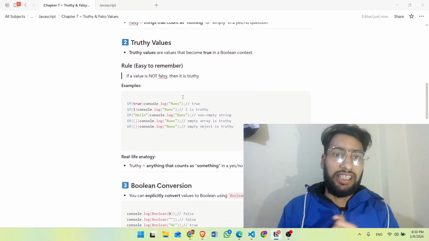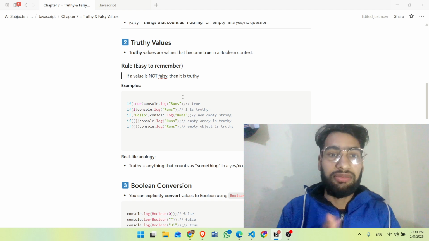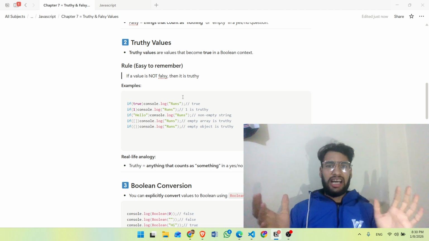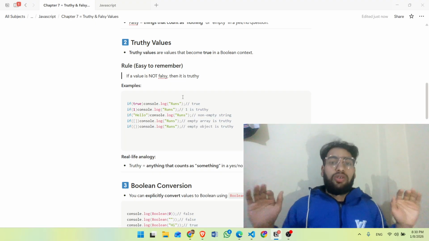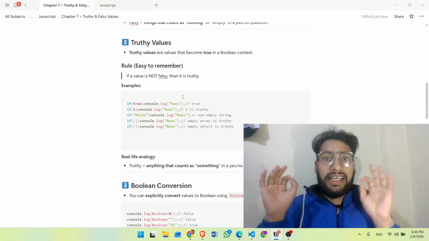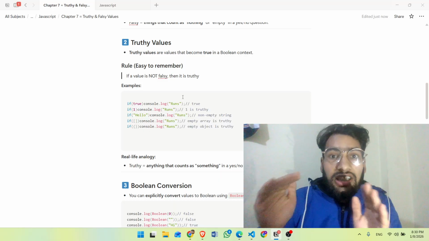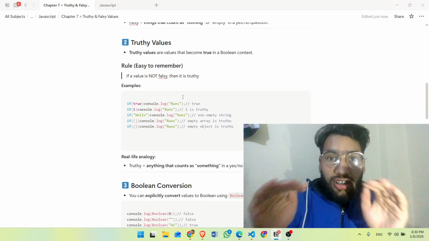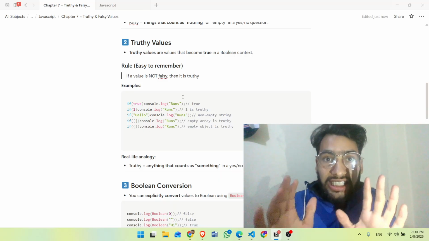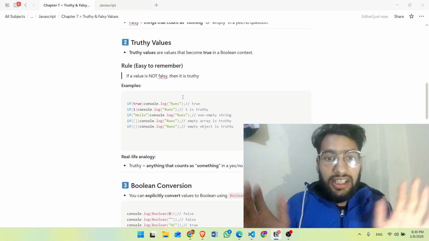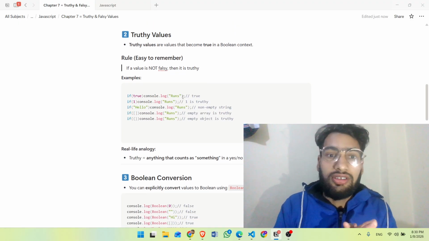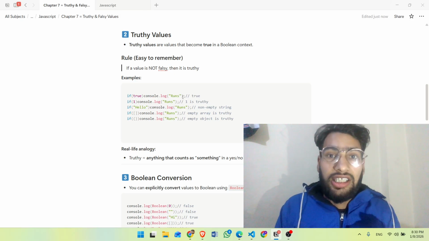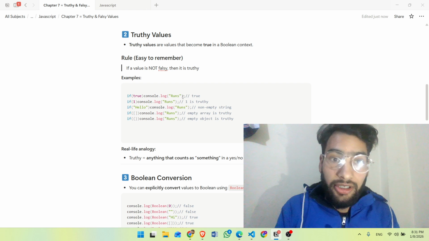And let's see the other one, truthy values in JavaScript. Truthy values are values that become true in a Boolean context. While we are using a Boolean context, if it comes out true, then they are truthy values. Okay, so we are going to see a rule that helps you remember easily.